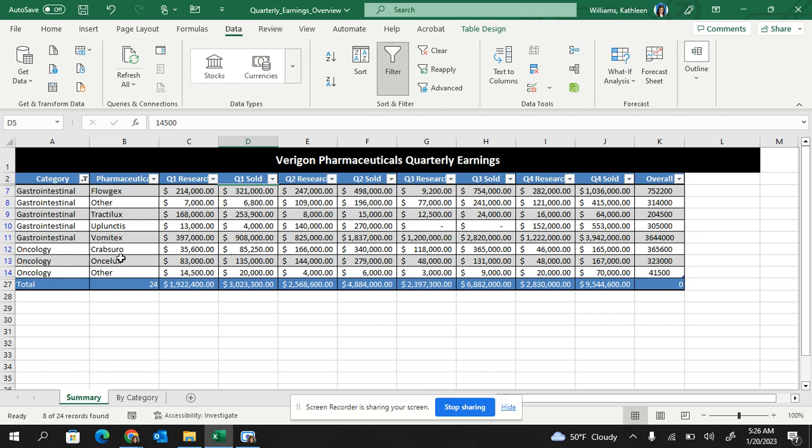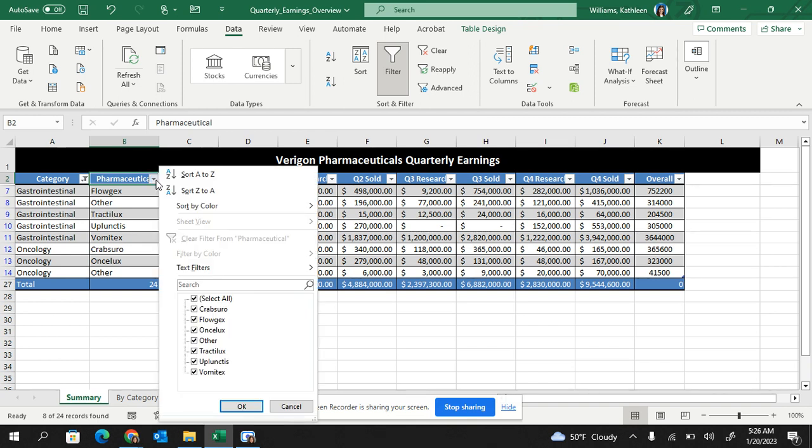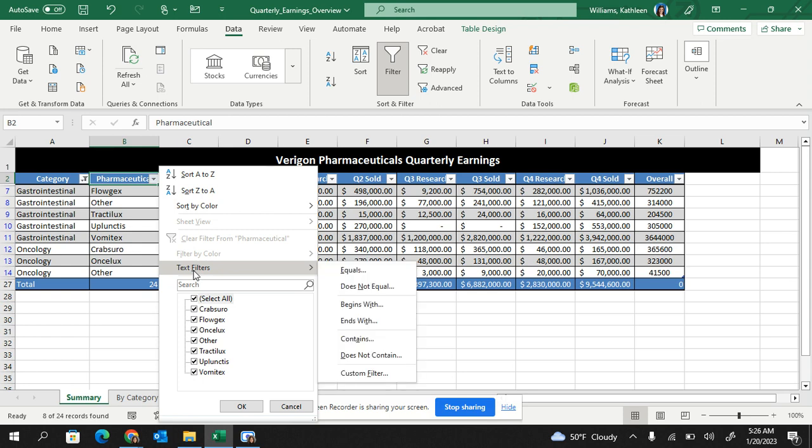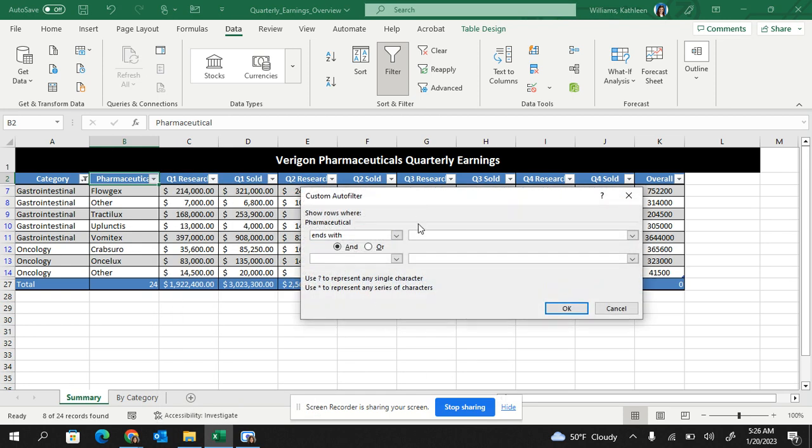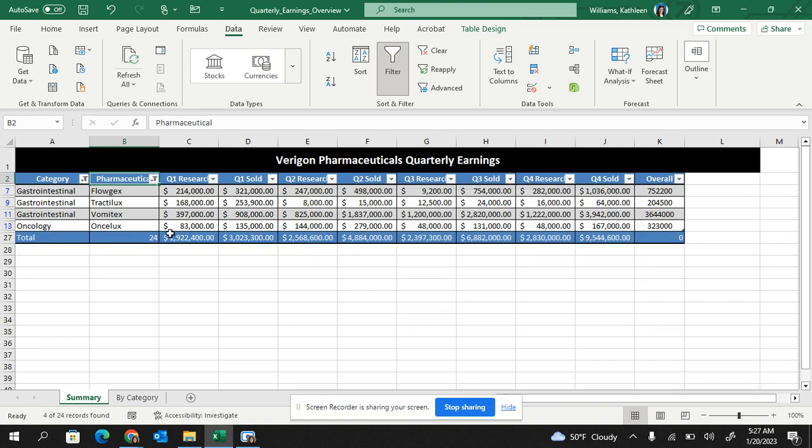Now, when you look at this, I can easily tell I could filter. I only have a couple left. So what I did the first time was I just unselected and manually selected the ones that have those, because it was pretty easy to just look and see which ones end in EX and LUX. But it doesn't want you to do that. It wants you to do a text filter and say it ends with EX or ends with LUX, because you will get it wrong otherwise if you just manually go and select those. Okay, so I'm going to clear that filter.